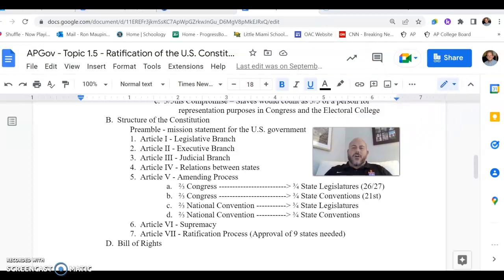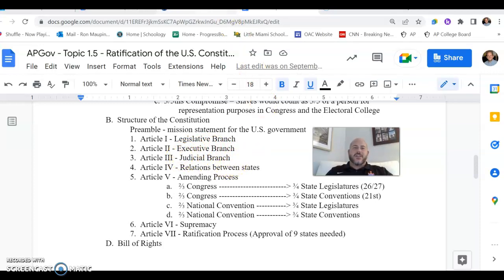how the branches are mentioned in the Constitution: Congress is mentioned first, then the president, and then the courts. That's not by happenstance. That's not by accident. That's by design. If you actually look in the Constitution, there is way more devoted, in words and pages, to Congress than to the president. But even the president certainly has way more information for that position than the courts.